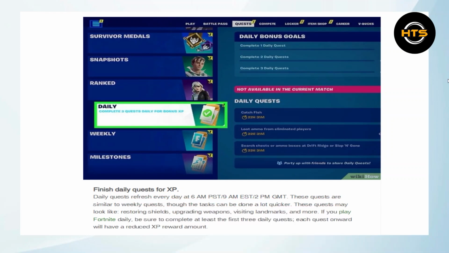Firstly, try to finish the daily quest for XP. Daily quests refresh every day at 6 a.m. PST or 9 a.m. EST or 2 p.m. GMT. These quests are similar to weekly quests, though the task can be done a lot quicker.